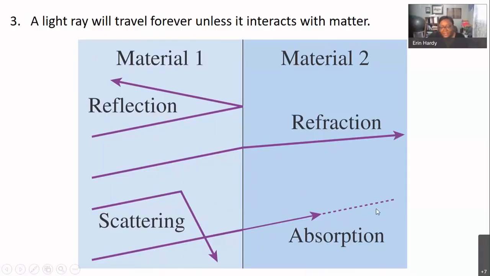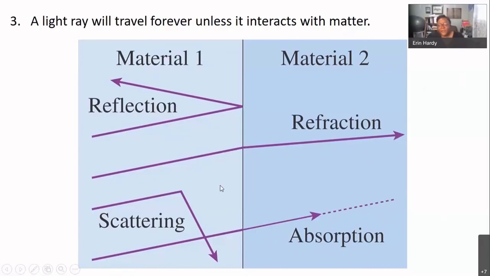And depending on the properties of the second material and how its index relates to the first index, you can predict how much of this light will be absorbed. So what's being communicated here with this dotted line is that for this example, there will come a point where you will not be able to see this light source anymore in material 2, because it's being absorbed. You won't be able to pull it out into a third material if you wanted to.